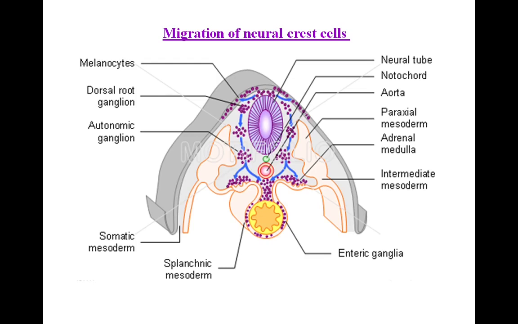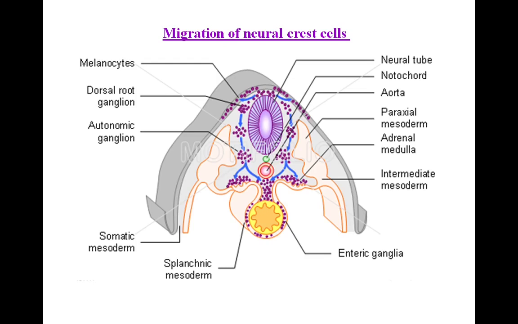Okay, and also they enter into the cardiac mesoderm, and they form particularly the cardiac skeleton there, that the neural crest cells enter. If they do not enter, their development will not be complete. Their development will be abnormal. So if the neural crest cells do not enter into the branchial arch mesoderm or into the cardiac mesoderm, then there will be anomalies in the heart, or craniofacial maldevelopment will be there.